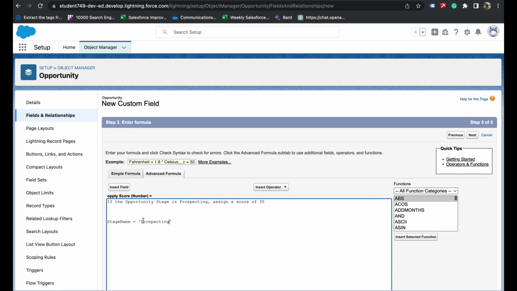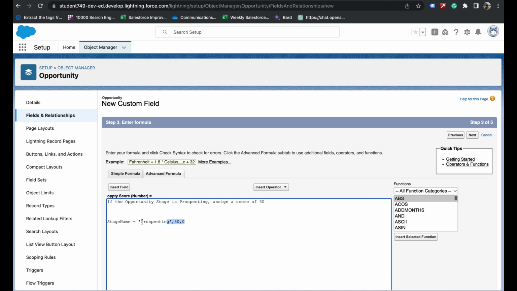When the opportunity stage equals prospecting, then we have to assign, what do we have to assign? We have to assign a value of 30. Else, what do we have to assign? We don't want to assign anything. Okay, so this is the requirement if we translate it into Salesforce terms.